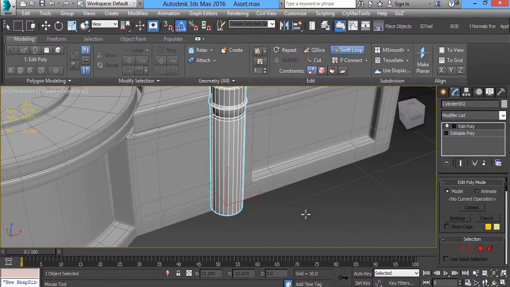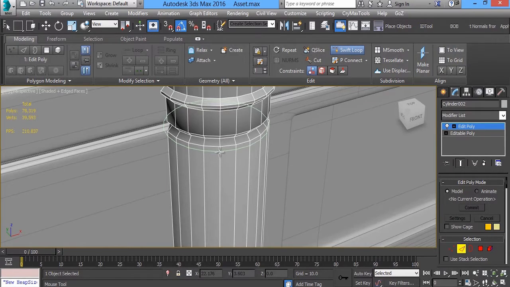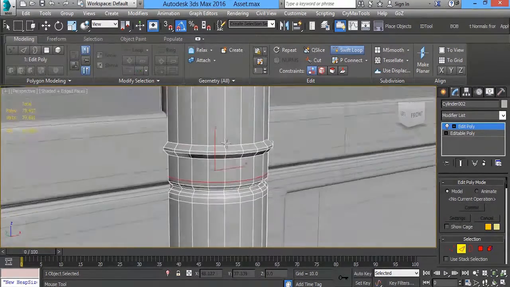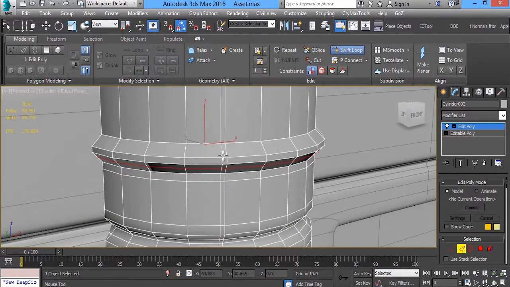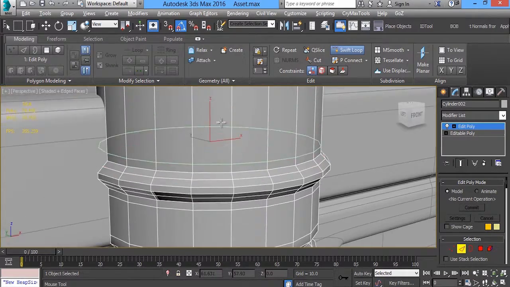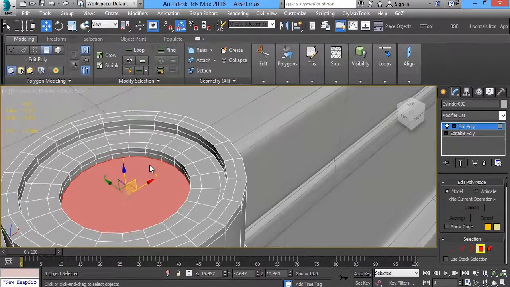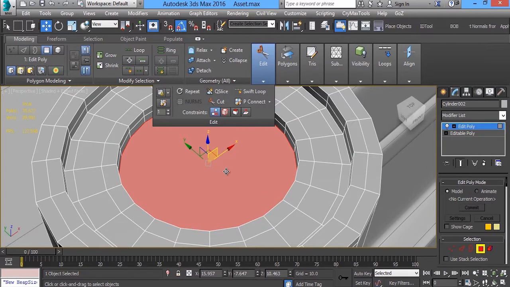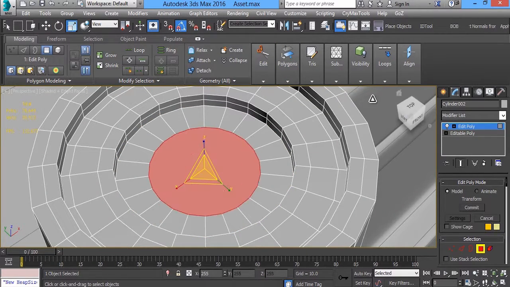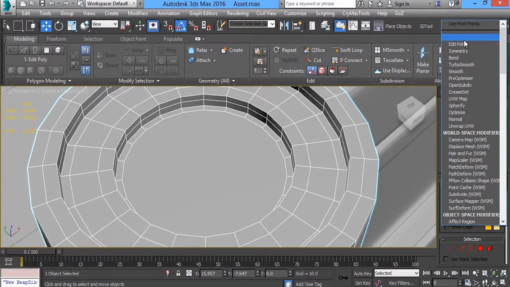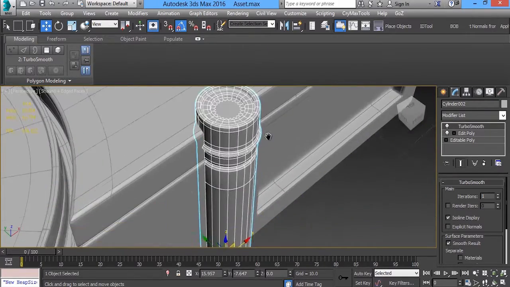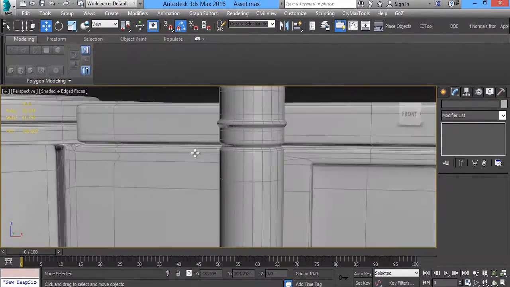Let's add an editable poly. Let's convert this also to a high poly. So same process, and this will be for basically everything. I don't want to place the edge loop in here because I want to have it fairly round in the normal map. When you do this, always make it a little bit more smooth looking than it is supposed to be in real life, because a normal map will take away a bit of that smoothness, and we don't want to have basically any sharp edges in the normal map. That's basically it. So I want to insert this, then just insert it slightly, and now if you add a turbo smooth, just leave it on one iteration because it's a small model, and here you see it flows along nicely.